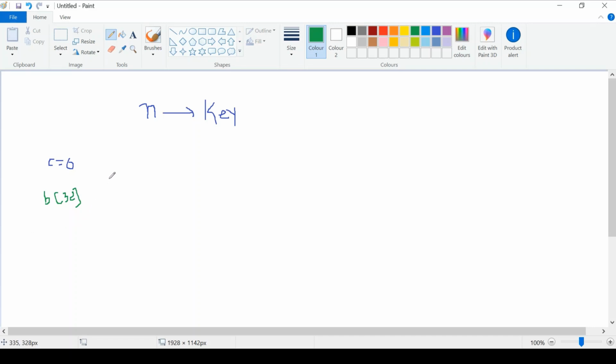Next I'm going to take n and mod it with 2, and store that result in b of c. So b of 0 will now have n mod 2. Next I'm going to divide the number by 2 and store it in that number itself, and then increase my count.